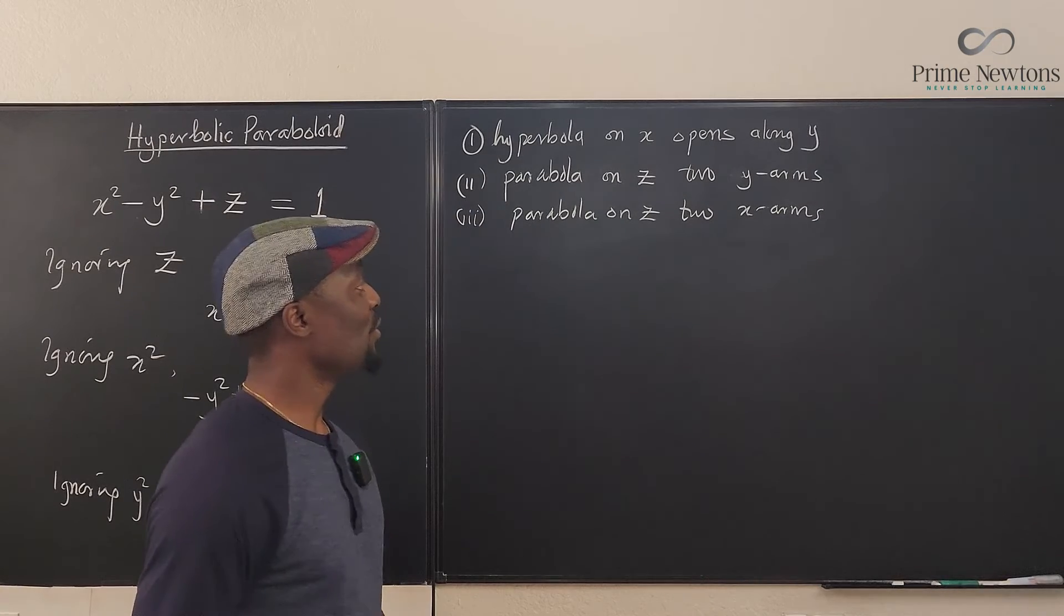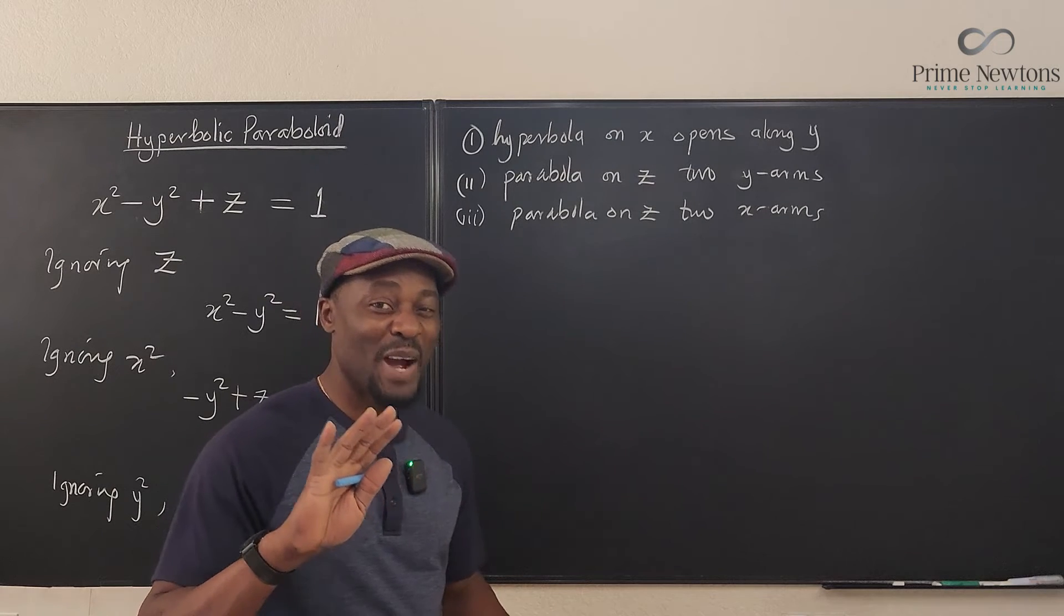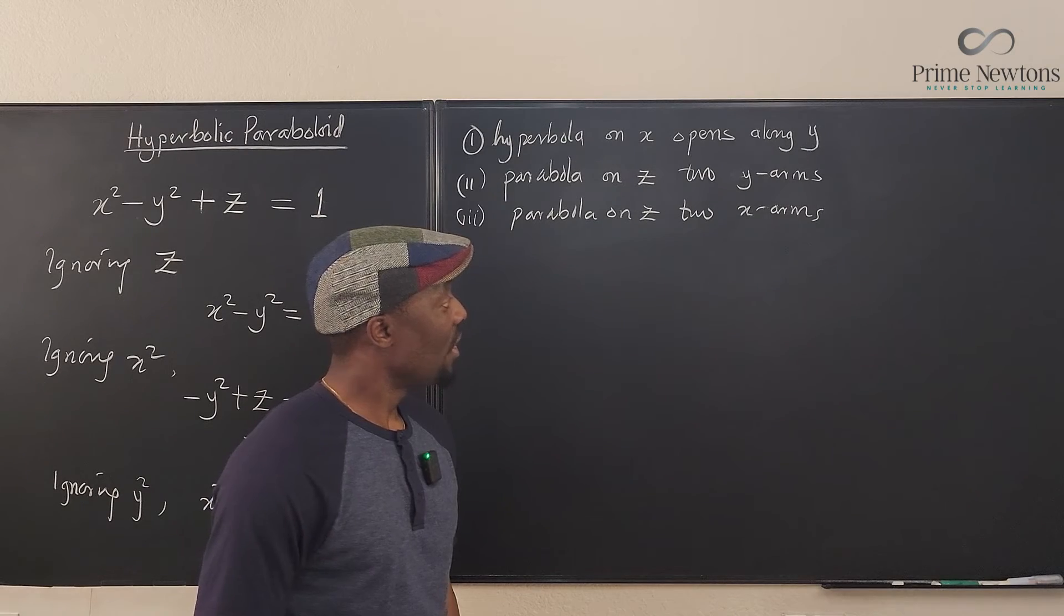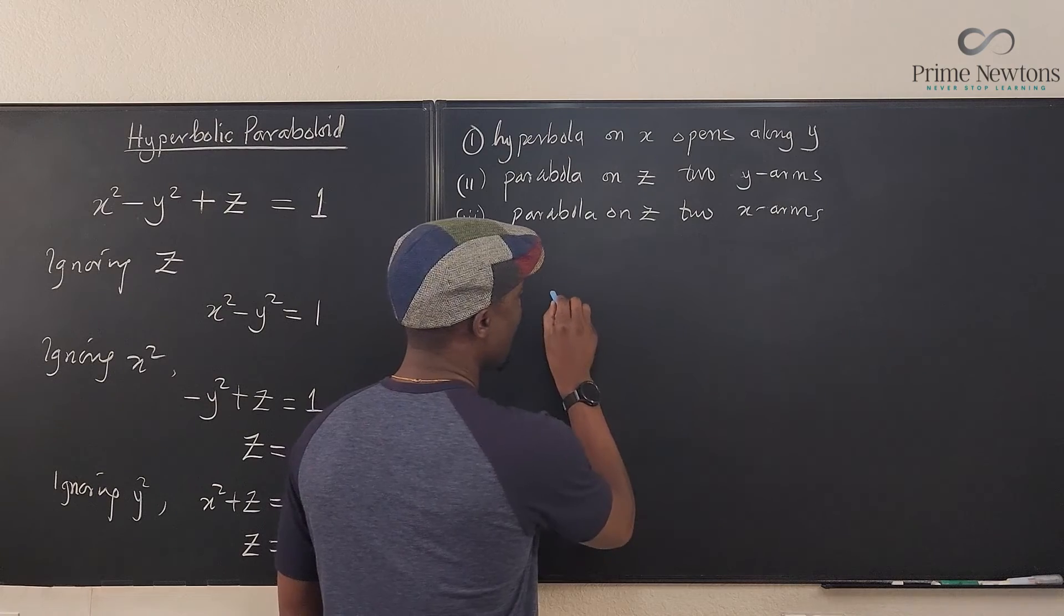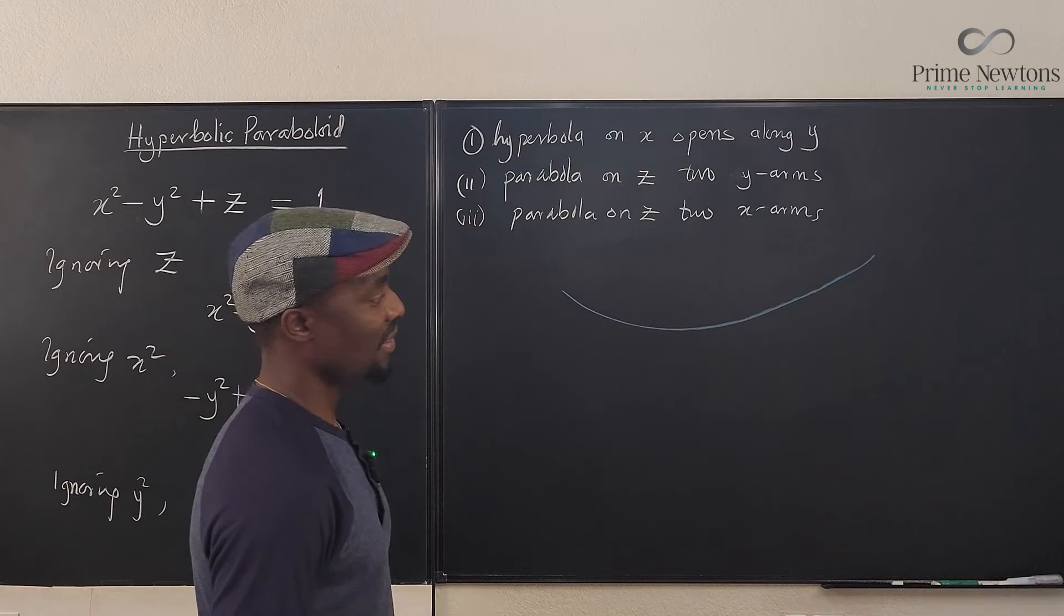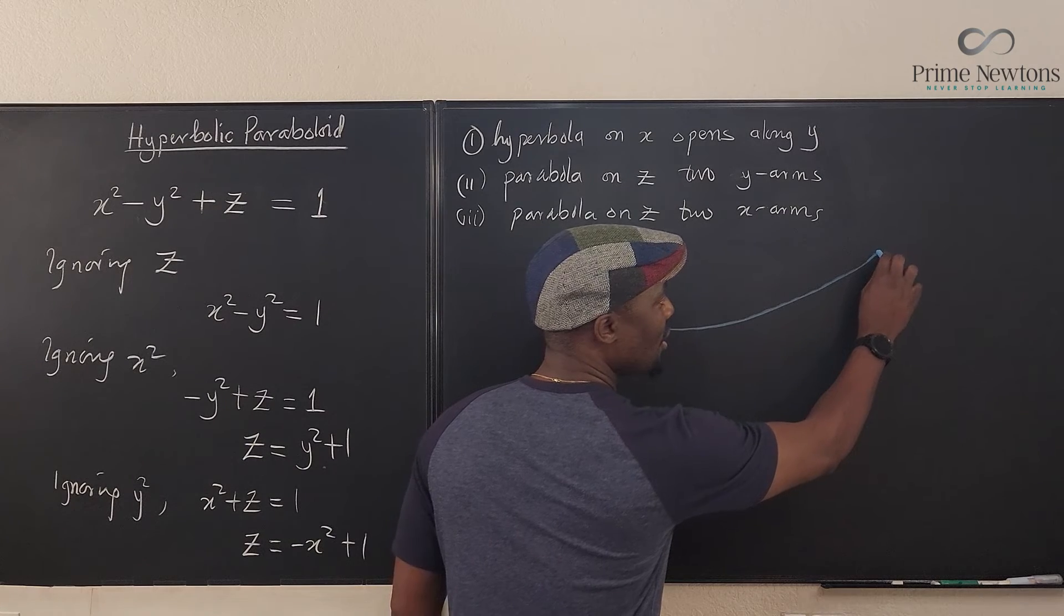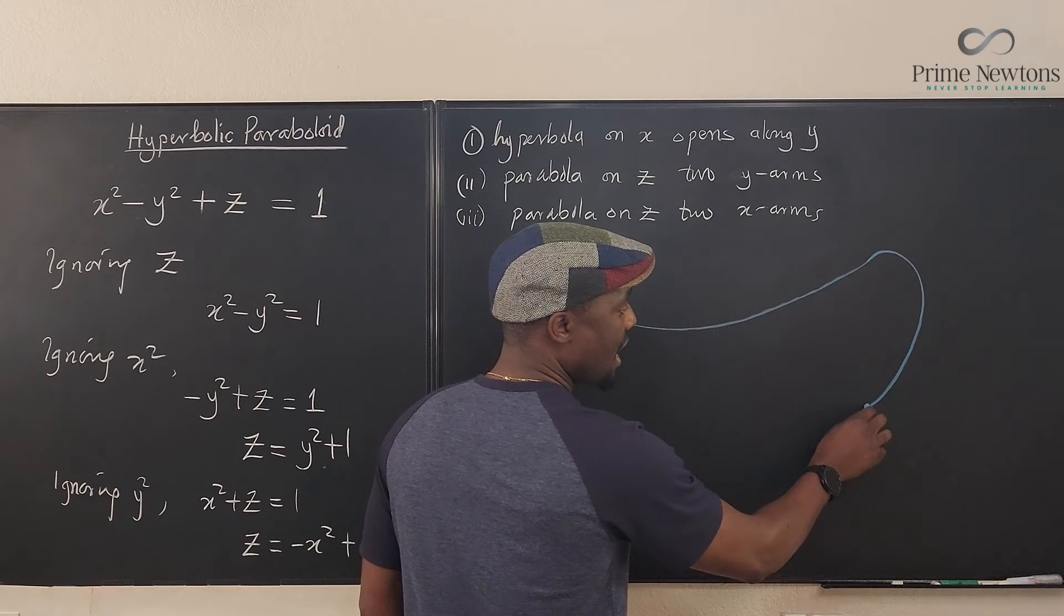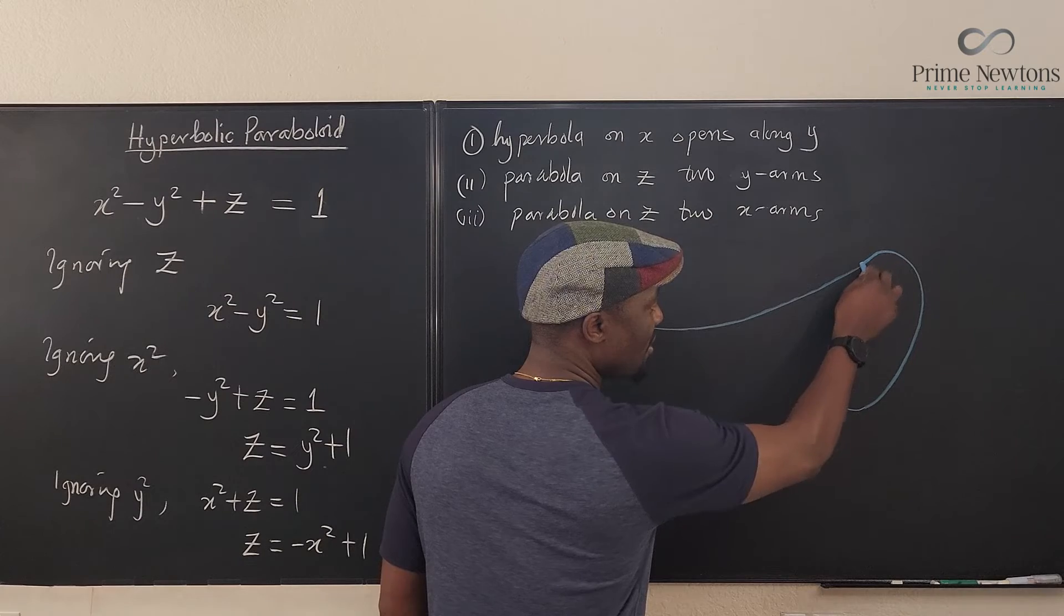We're going to try to sketch this hyperbolic paraboloid just by sketching a Pringle. So what I would recommend is do something like this. Let's say you go this way. That's looking stretched now. Let's go this way. So what I would recommend is you curl this and bring it a little down, and you curl it back up. But it looks like we're now going to turn this around and go this way.